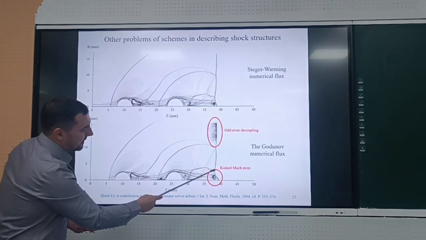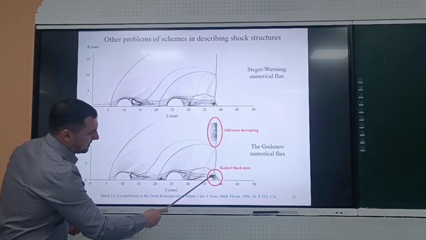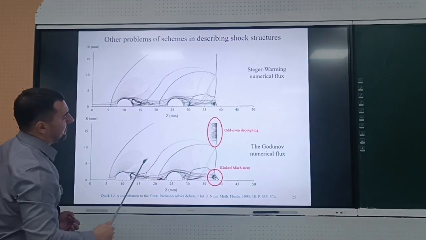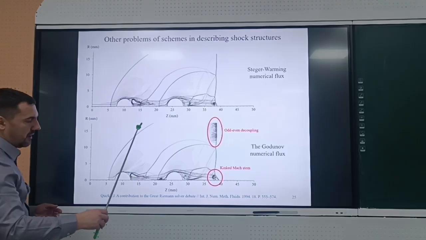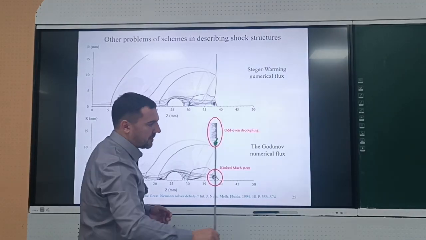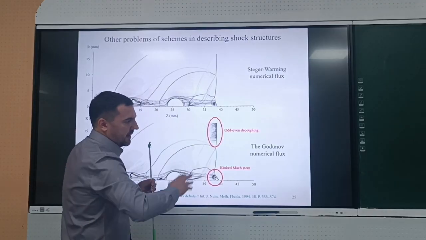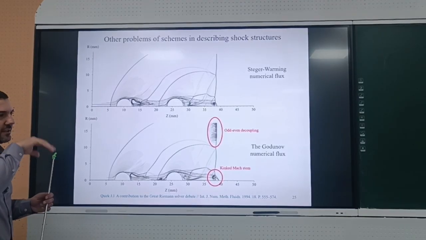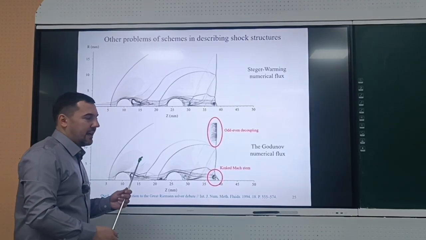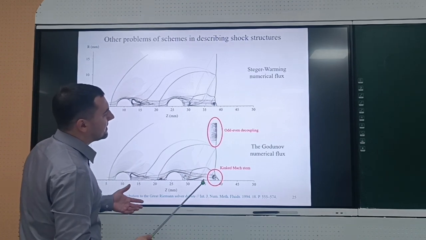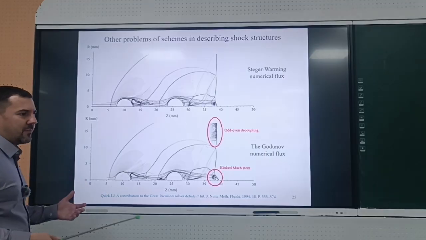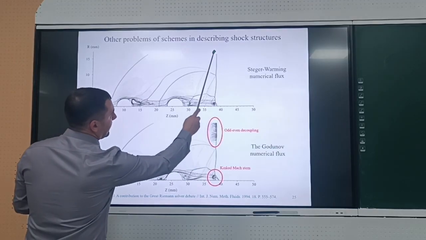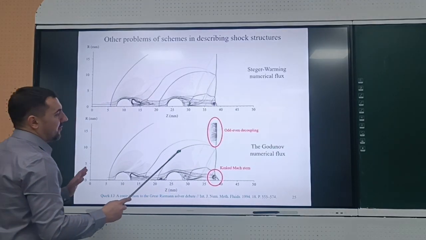But that's the wrong solution. It's known that a kinked Mach stem, this sharp structure, and this bug is known as odd-even decoupling. If a shock wave, an almost planar shock wave, propagates along the regular computational mesh, it is known that for some numerical fluxes, disturbances in the vertical direction can develop. This is a property of the numerical flux, actually a problem with the entropy inequality.